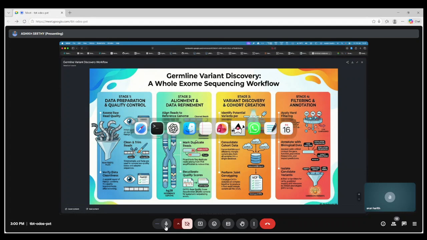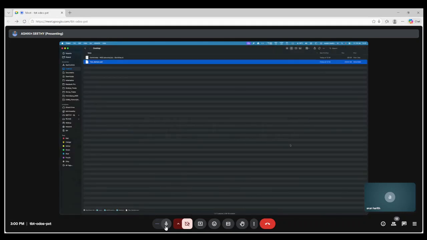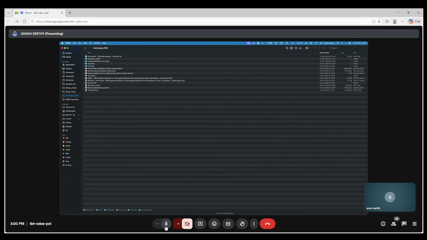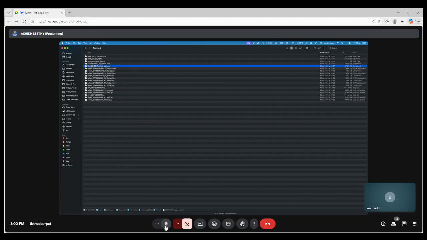What is the problem with a SAM file? The problem is the size. It's a huge file. If you are sequencing a large number of genomes, or, this is for exome, this is 28 GB. If I want to show the SAM file for my genome, I don't even have one. I'll give you a comparison.